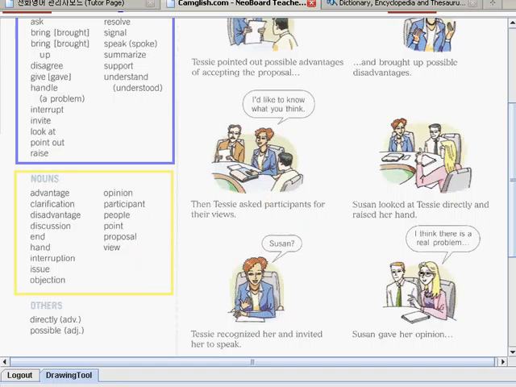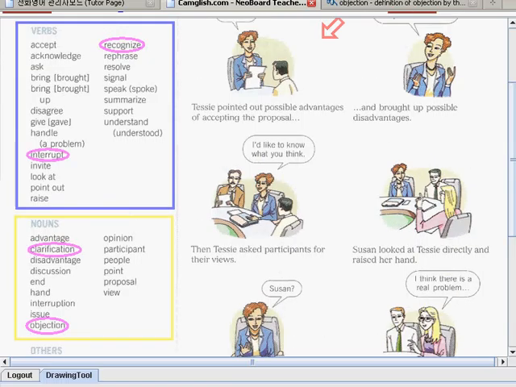Very good, students. And now we have some other words here, which is an adverb and an adjective. Directly and possible. Now, I chose 4 words and made sample sentences for each. Let's start with the first one.